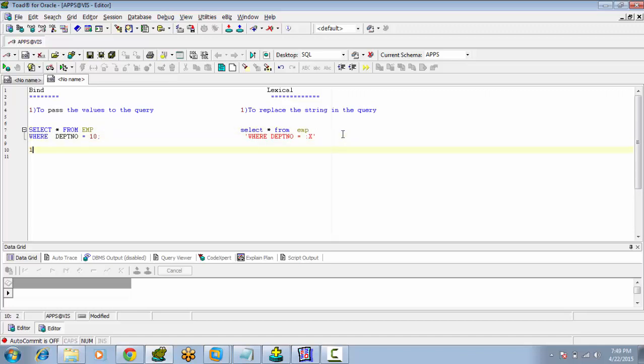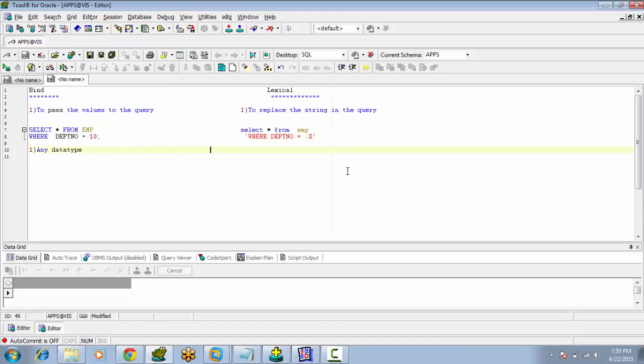Bind parameters allow any data type, number, character or date.